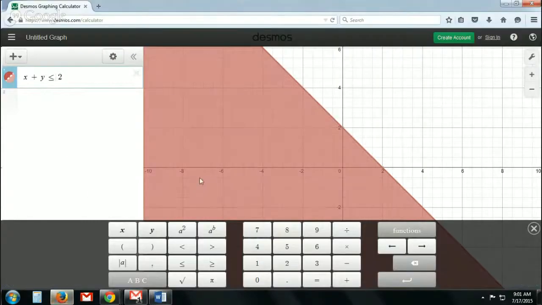Let's go back to our graph, and the change that I'll make, instead of having less than or equal to, let's change it to strictly less than right here. When I do strictly less than, notice that the line is going to change from a solid line to being a dotted line. When we do not include the line, it should be dotted to say this is the boundary between things that are true and false, but it is not included.